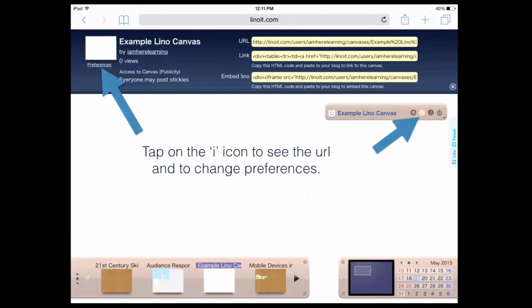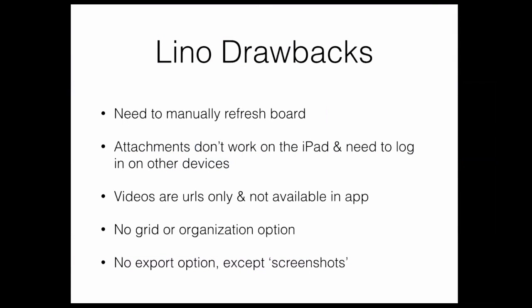Again, if you tap on that eye, you can go back to that preference page, and you can also get your URL for the canvas. You'll notice that the URLs are not as nice as the Padlet URL, so I do recommend sending those to your students through email or the Blackboard or some other method to get your students linked into the Lino board.